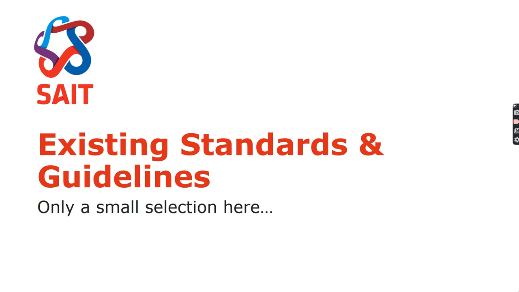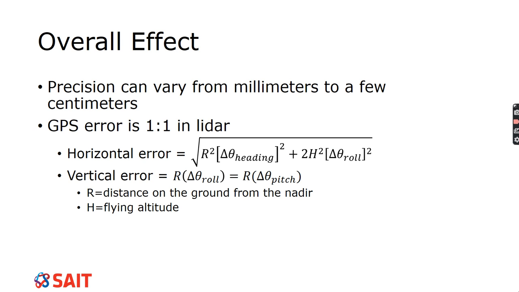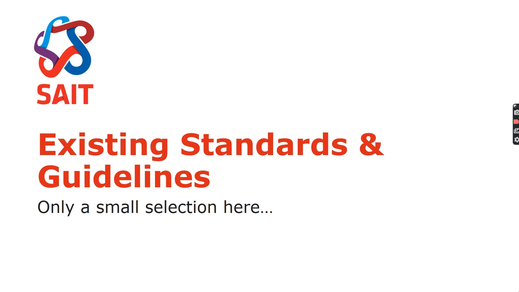So getting into actual standards. So here's our error. You don't need to calculate this. This is just giving you an idea of the relationships that you're going to see with error with respect to those factors. Because we've talked so much about errors in this. So how do we actually manage this? Because at this point, you guys are all probably sitting there going, well, LiDAR is not accurate at all, but yet we use it all the time. And if you were to take photogrammetry, you have even more errors that get added in, but they're all being modeled, right? So every time we model errors, we can improve the accuracy because we can reduce or minimize those modeled errors, just like in photogrammetry.